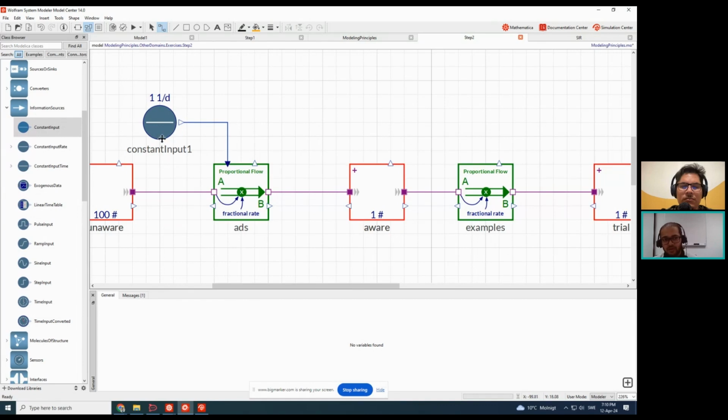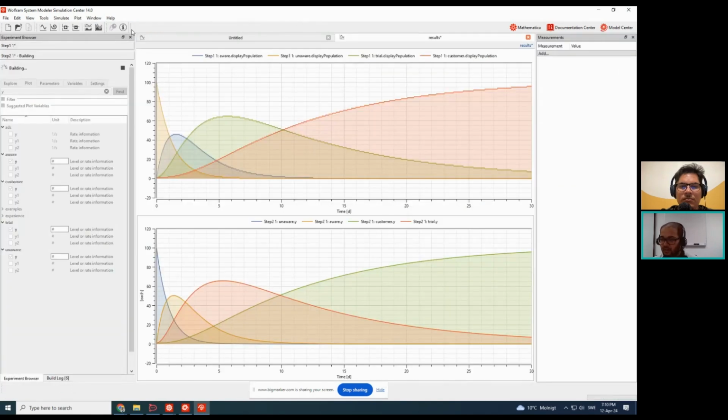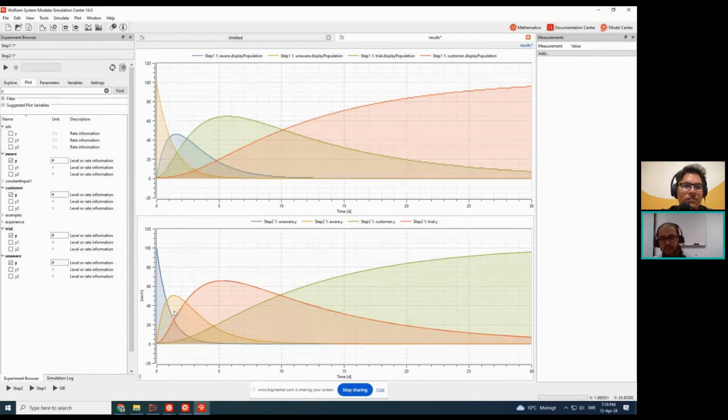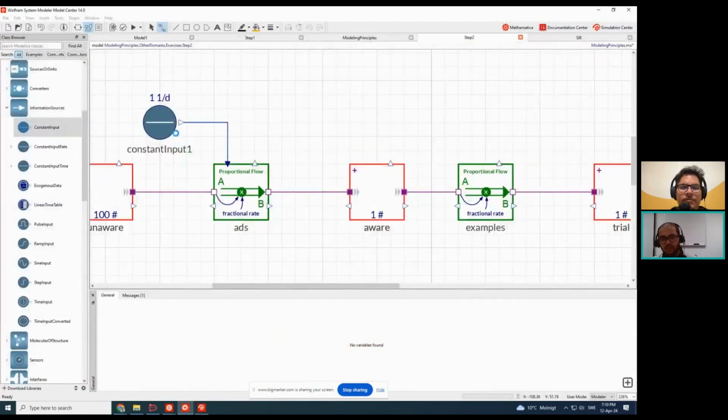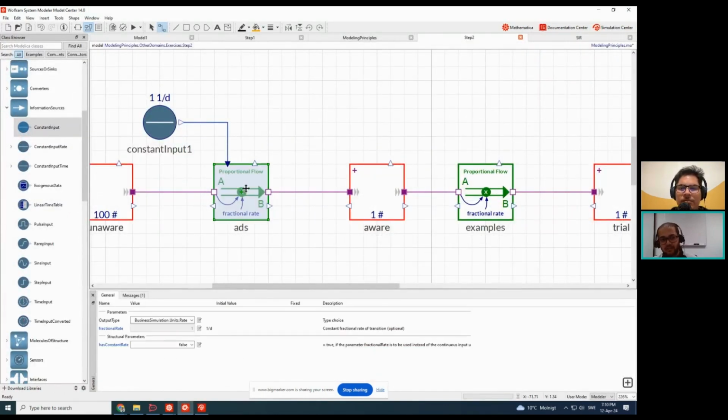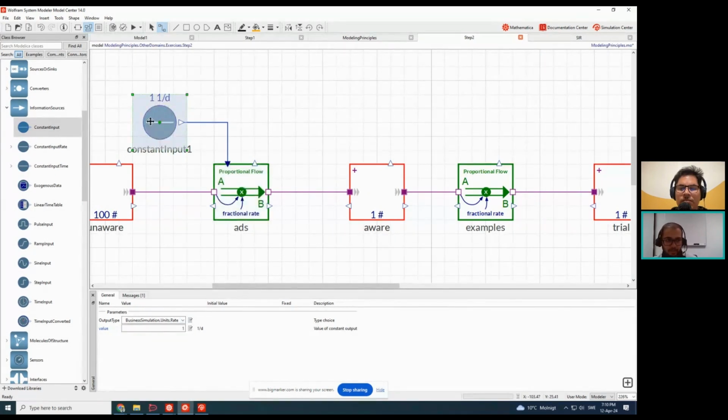So here I now have a constant source. I'm plugging it into my add input, and let me just simulate. This is just to see that I understood how this real input works. You see that I have the same trend here. So what this constant block did is the same as if I had set constant rate to true and set a constant rate here. Instead of doing that, I have a constant block like this.